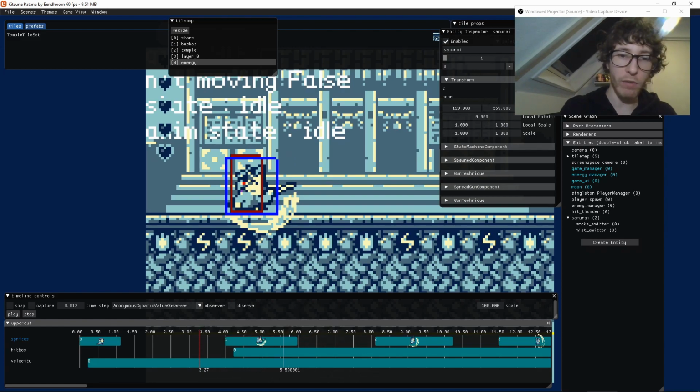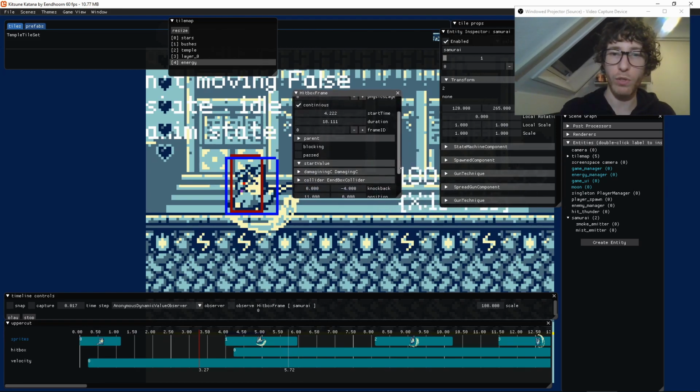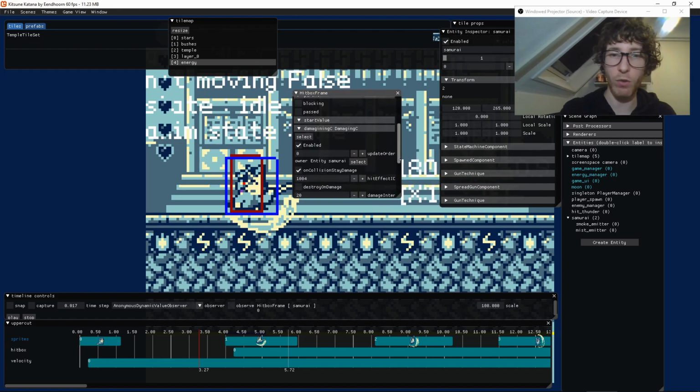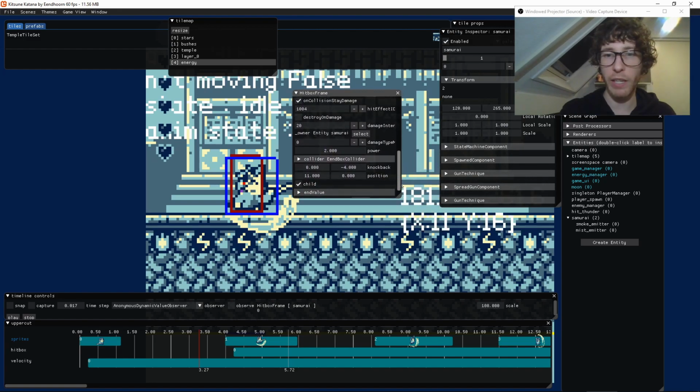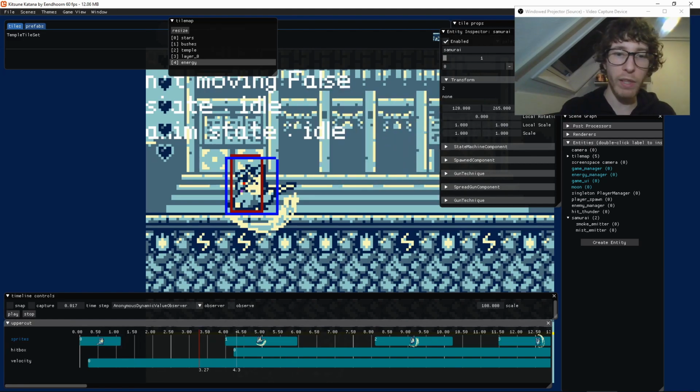And we can right click this frame and we can adjust all the data for this move. So here you can see the damaging component, and we can say how much knockback there should be, how much power there should be, and you can design your own moves this way. So with this timeline system you can design your own moves, and this is really something I should have had ready before the game jam, but I ended up spending 2 days on this.